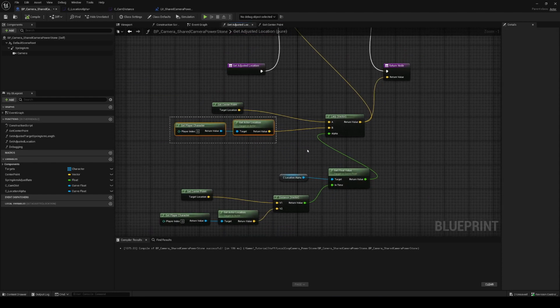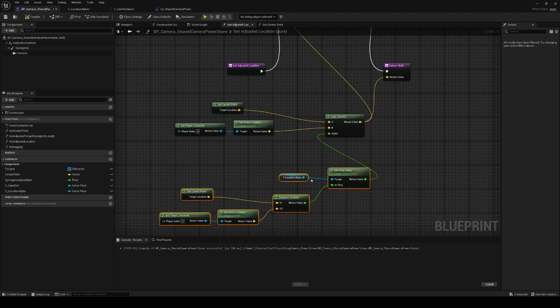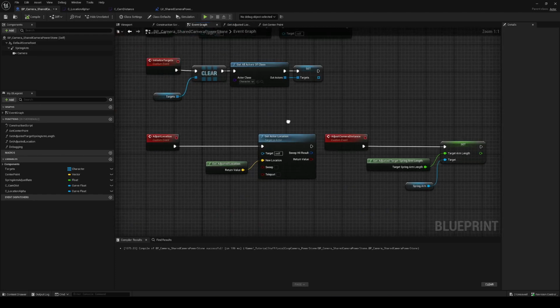And then the player character lives between them, and the further away the player character is, the closer the camera is to the player character, and the closer the player character is to the center point, the closer the camera is to the center point. But obviously you can change this up a little bit. So if you want the camera to be further away from the character for whatever reason, then you can just do it the other way around. And that is the location part.